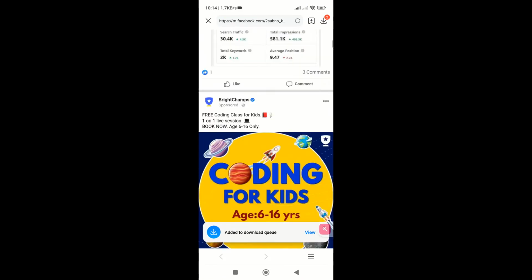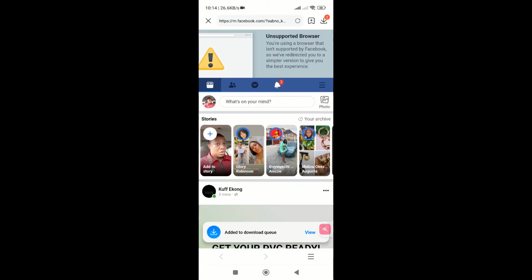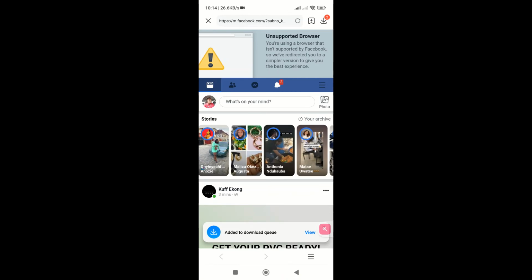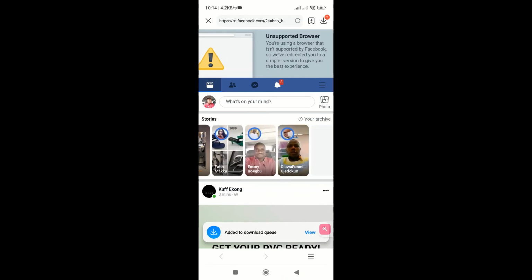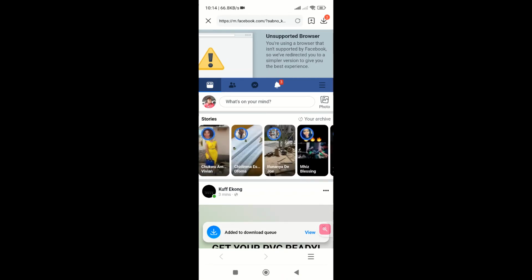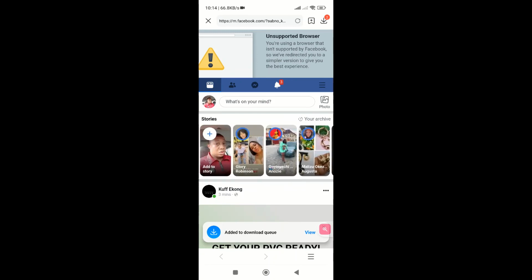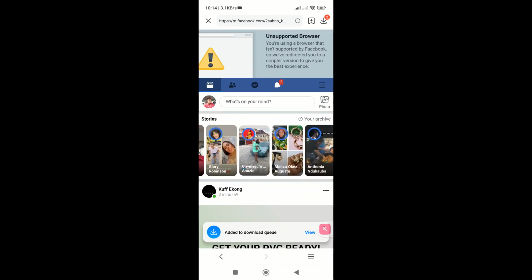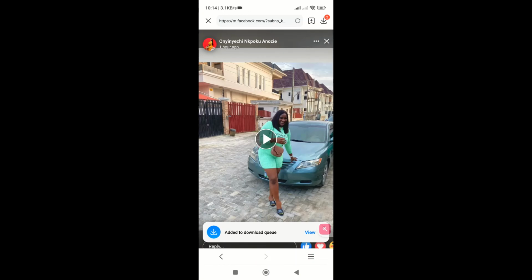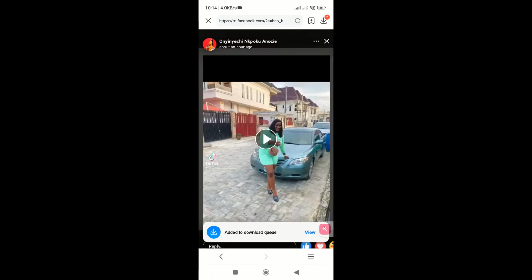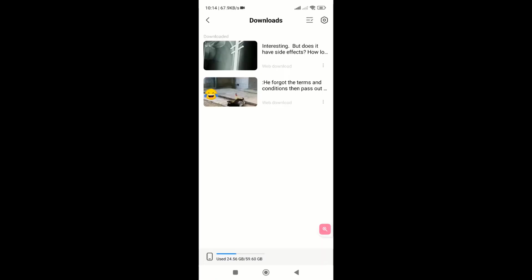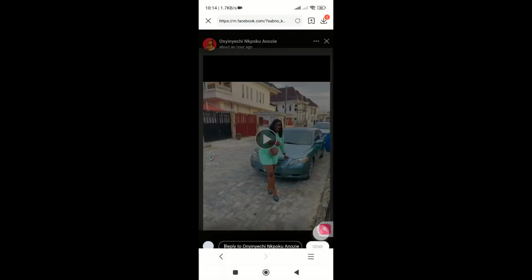The same steps go if you want to download Facebook stories. Let me see if there's any video from my Facebook friends that are actually stories. You can see the stories, but you can simply use the same steps. Let me see if there's a video. Okay, this is actually a video. So all you have to do, the icon is actually telling me to view. Let me view it. Okay, these are the videos I've downloaded. You can see they are all on my phone already.